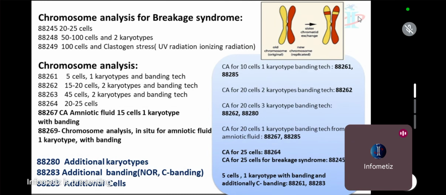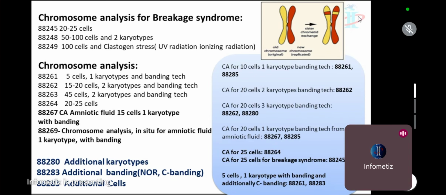During development in a fetus, because of some mutation, they exchange. Both sister chromatids exchange small genes with each other. The number of genes is the same here, but I gave to you, you gave to me. Still, it will lead to some disease, a chromosomal disorder. That disorder is known as sister chromatid exchange or breakage syndrome. So they may ask you for breakage syndrome, sister chromatid exchange, or SC syndrome. Good.